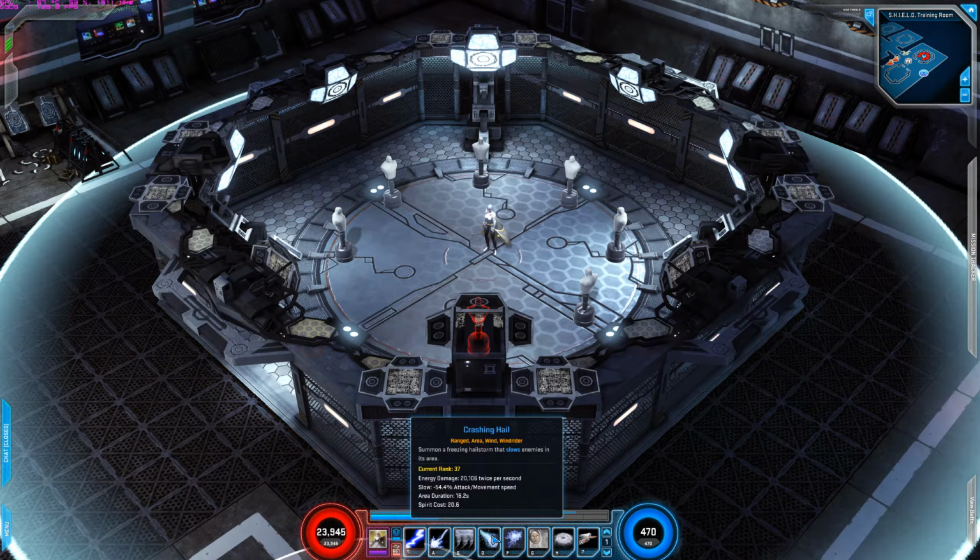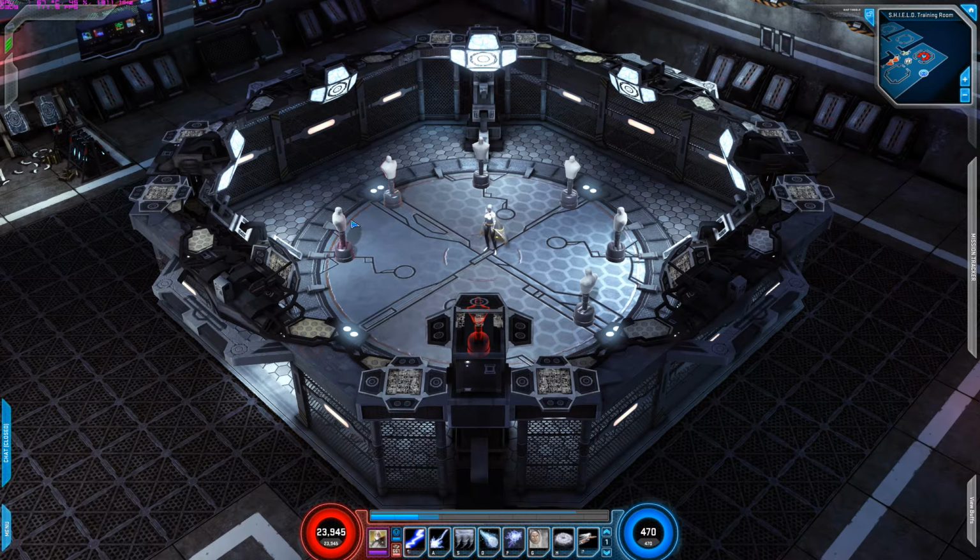So again, by itself it does a pretty good amount of damage, but with Crashing Hall you can activate as many as you can. What I'm going to do right now is, every pair, I'm going to activate one in between, and you're going to see how much area it covers. So every pair I'm going to activate one in the middle. So probably, except for, yeah, 1 2 3 4, 1 2 3 4 5 6 7, I'll probably have one over here by the center. So there we go.